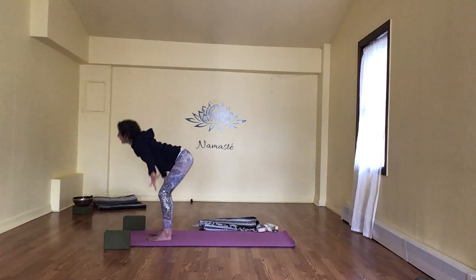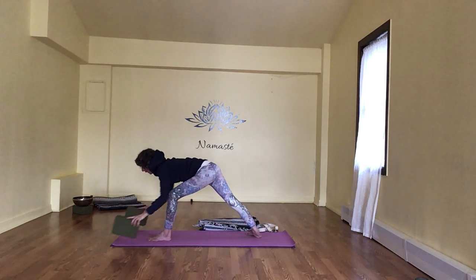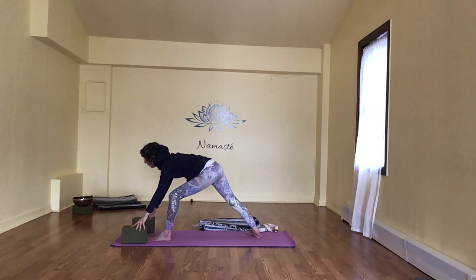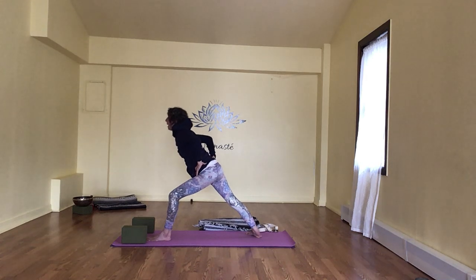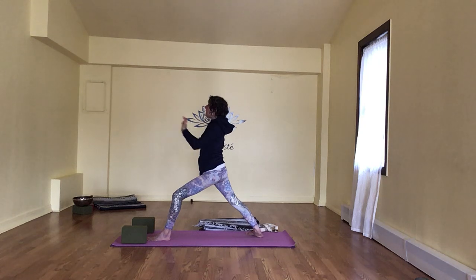Exhale, fold. Right leg back, drop the heel. Feel free to use your blocks and just stay here if that feels better for you. If you're moving on, hands to hips, we rise up slowly. Hips and heart face forward.